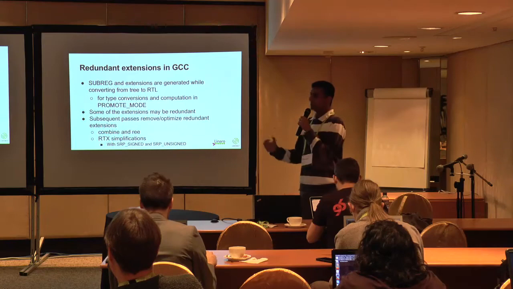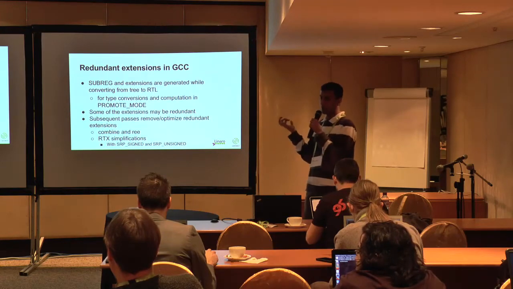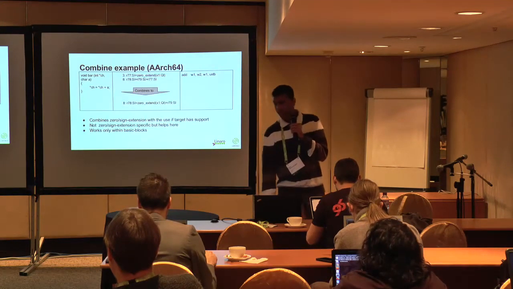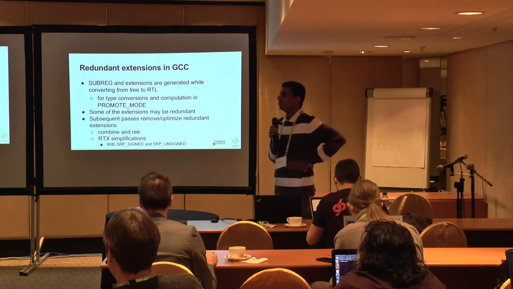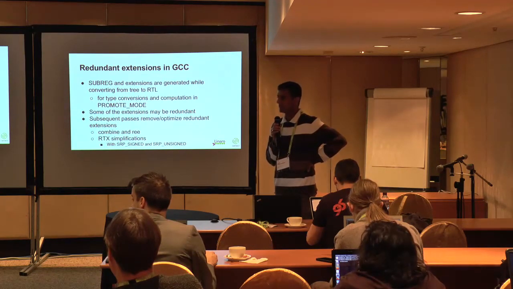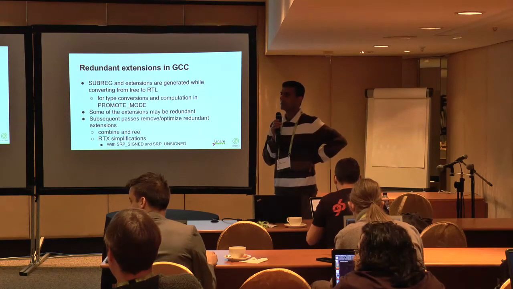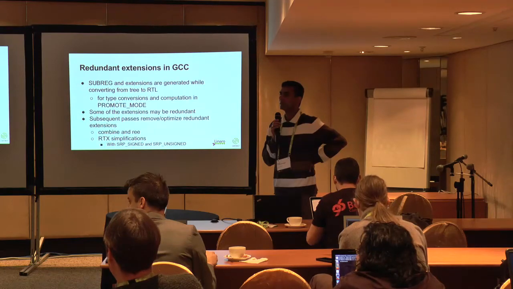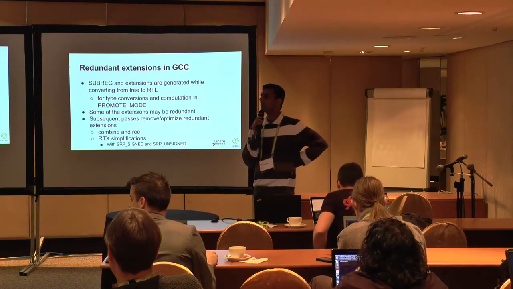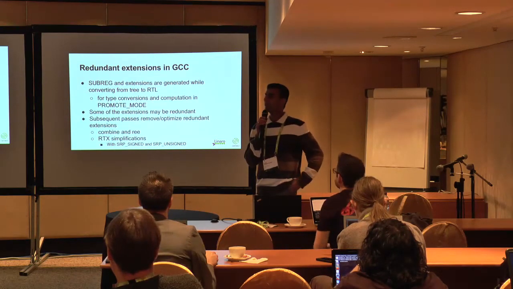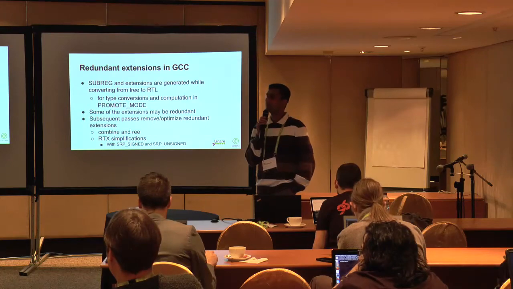Okay. So basically, the RTX simplification routines can use these attributes to optimize. Is SRP_SIGNED or SRP_UNSIGNED available in GCC 4.9? Yes, it is. It should have been there for a long time, I think. When were the two attributes introduced in GCC? I'm not entirely sure, but I think it should have been there for a long time. Okay, thank you.